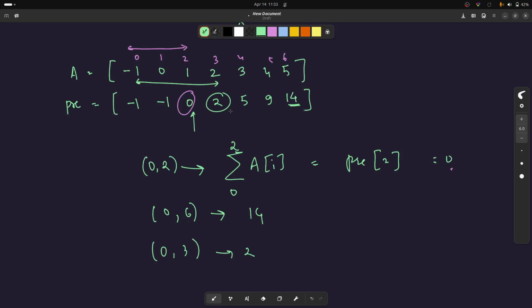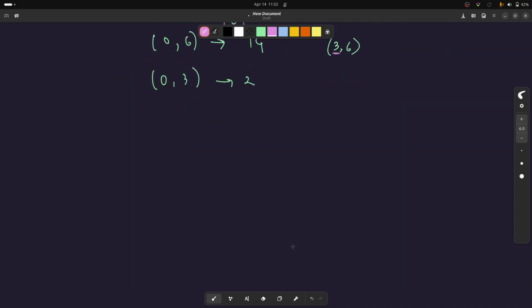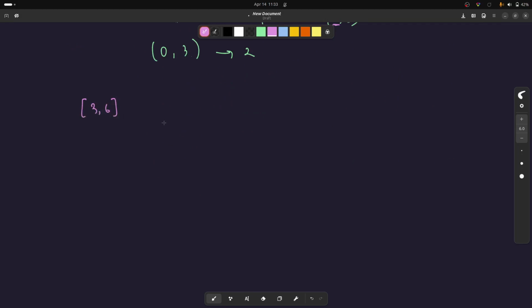That's it. But I think now you know the problem. What if my range is something like 3, 6? This is my range. Now, what to do in this case? Because the prefix sum only contains the sum of elements starting from index 0. I want from 3. So what to do in this case? Here you just use a little bit of logic. I want from index 3 to 6.